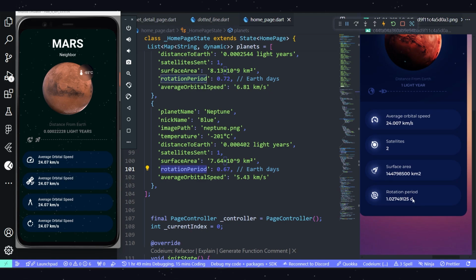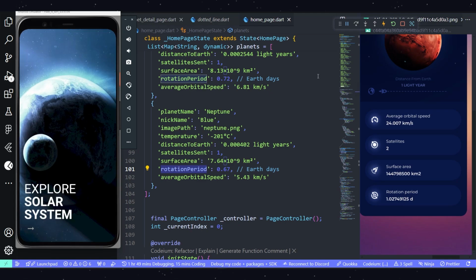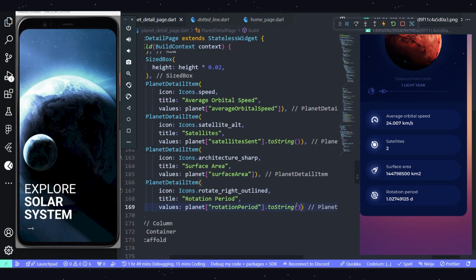So you can see in the design we have a D, which stands for day. So what I'm gonna do is to format this. How I'm gonna do that is to first wrap this with quote marks and add a $ sign so I can use this variable as it is and just say D as in the real design we have.